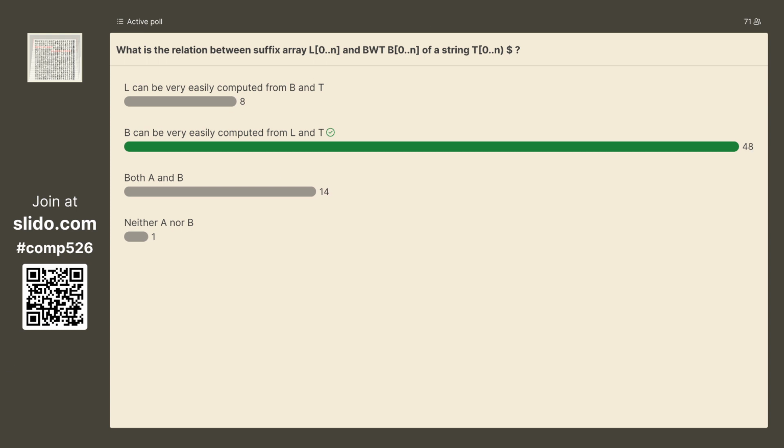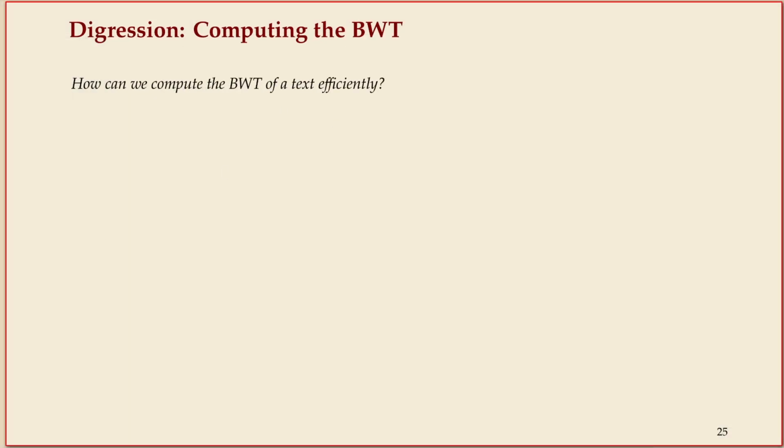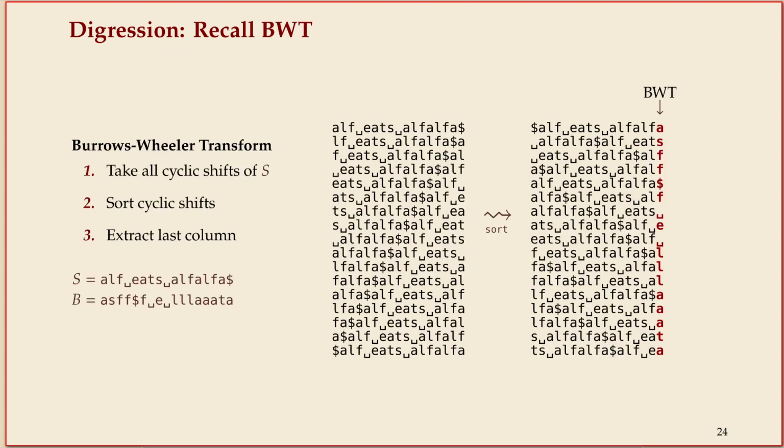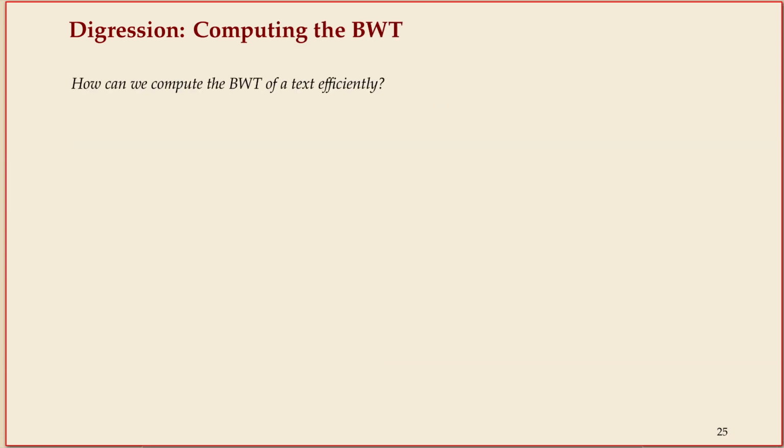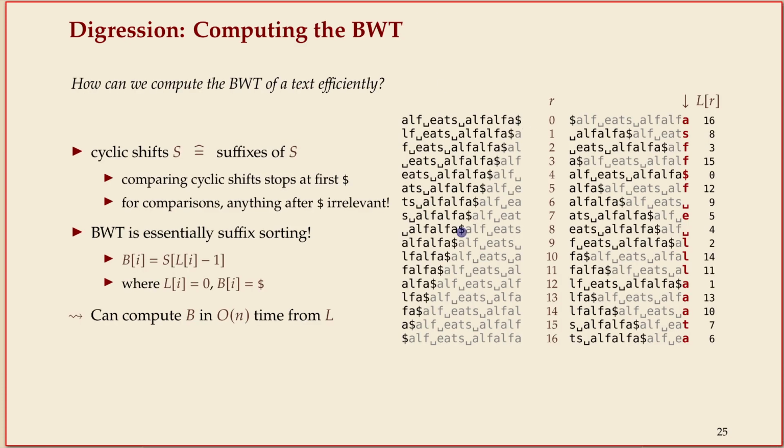You don't see the slides. Didn't switch back in. That was what you were supposed to see. The Burrows-Wheeler transform takes all the cyclic shifts, sorts those, and takes the last column. That's exactly the slide from back then. And if you compare any two cyclic shifts, then you always stop comparing at the dollar symbol or earlier. You never go further because the dollar symbol is never aligned at the same position. And so sorting these cyclic shifts is the same as sorting the suffixes. The order will be exactly the same.